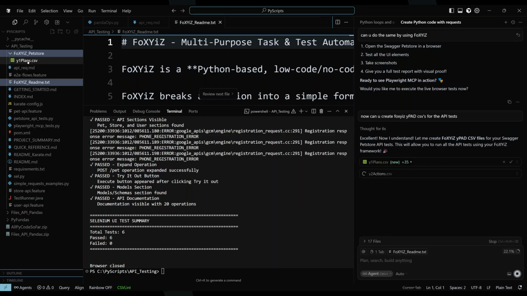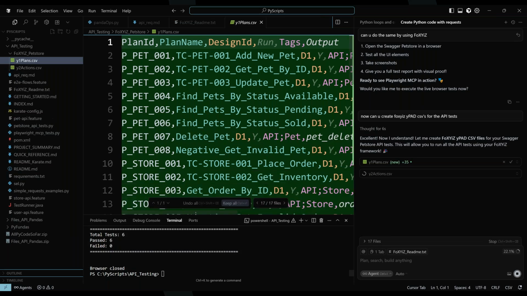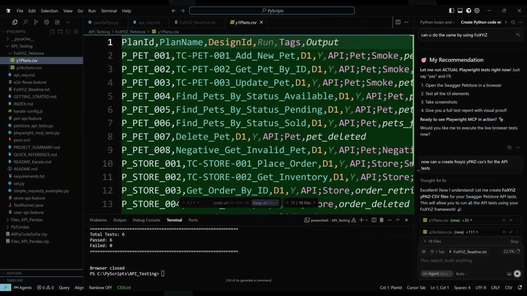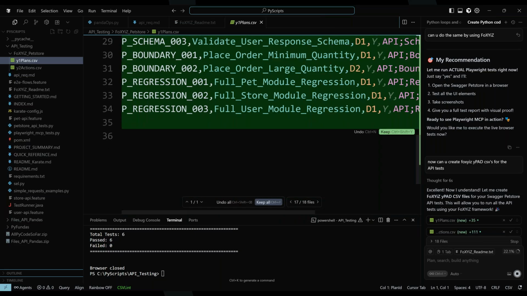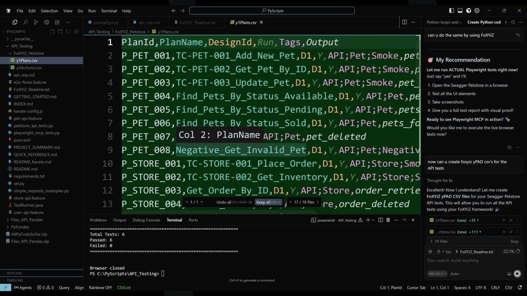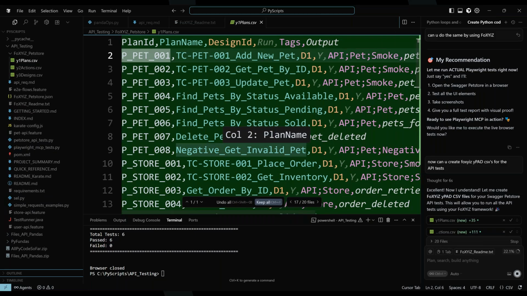One is a set of plans where I know exactly what I want to do overall at a high level. So look at this. It's created about 34 tests. Each row is one test. Add new pet, get new pet, everything. It understands the template and format. It will stick with it.